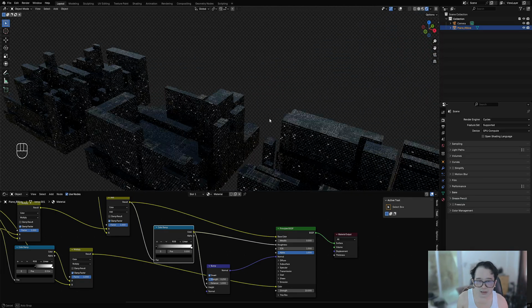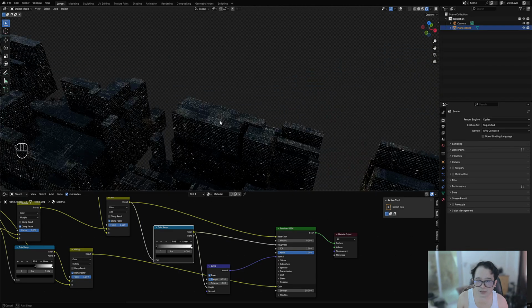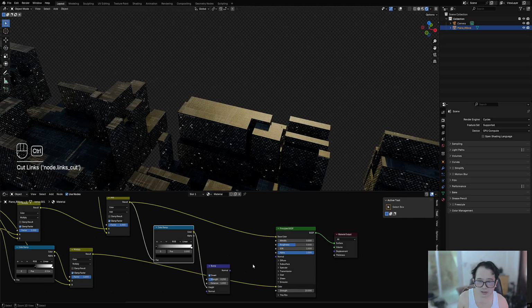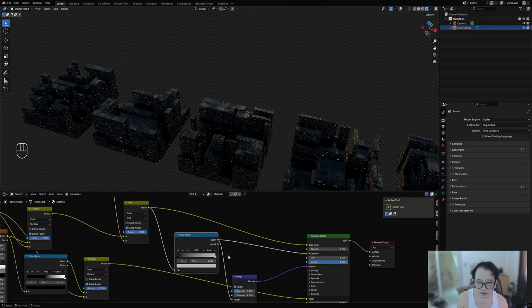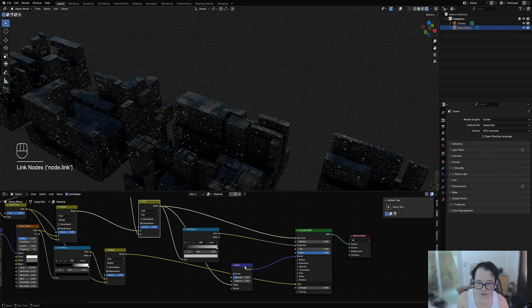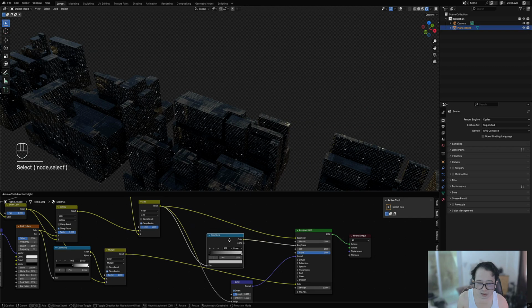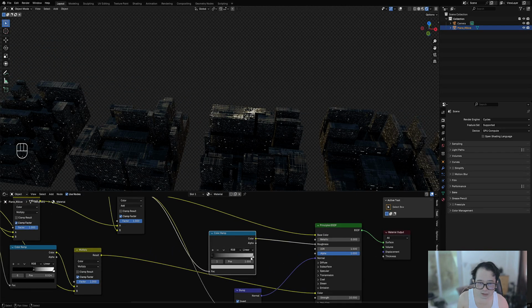So it just breaks up the way that the light reacts on the surface instead of just this versus this. And you can control the intensity here. Actually, let's not use color ramp for the bump and just use this to control the roughness.